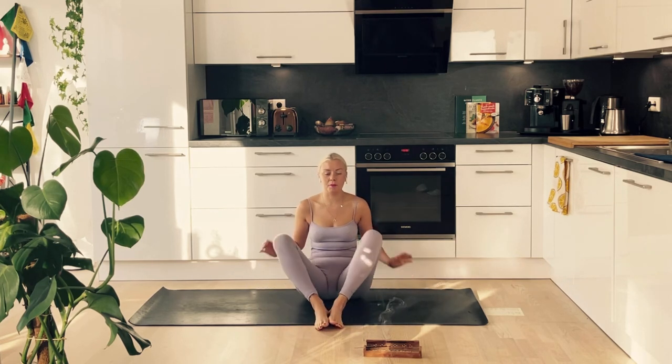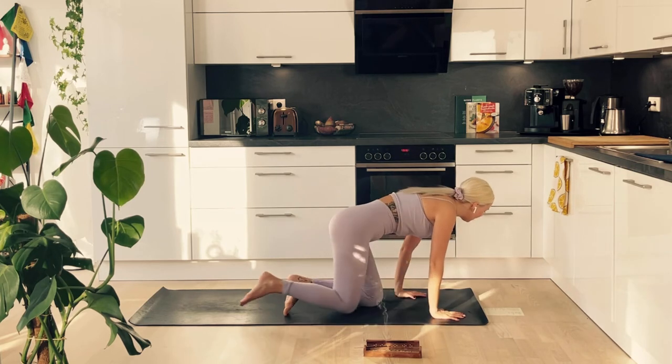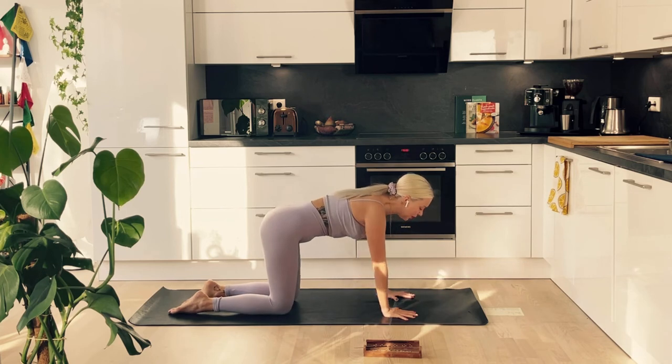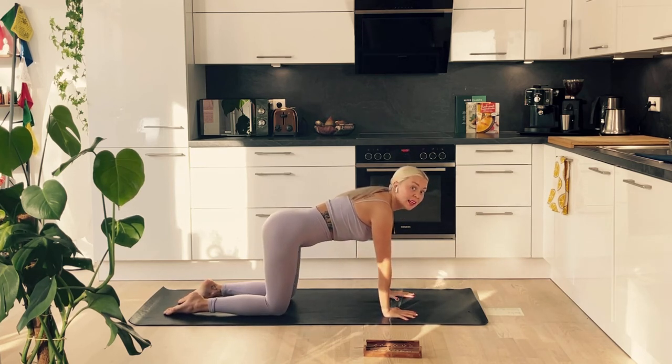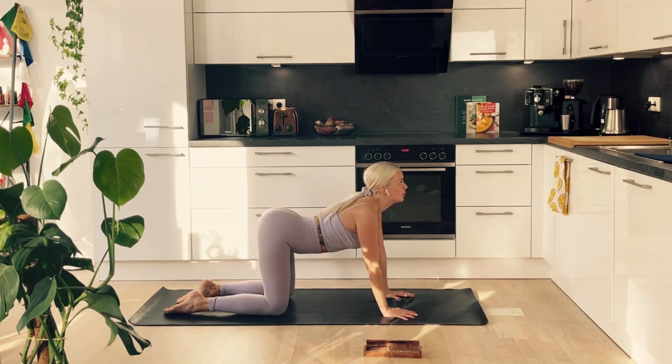And then we're going to come into a tabletop position. So however you feel comfortable getting there, let's make our way onto hands and knees. Spread those fingers out nice and wide. Hips over knees and shoulders over wrists as always. And let's take a couple cat-cows as always we like to do in class.